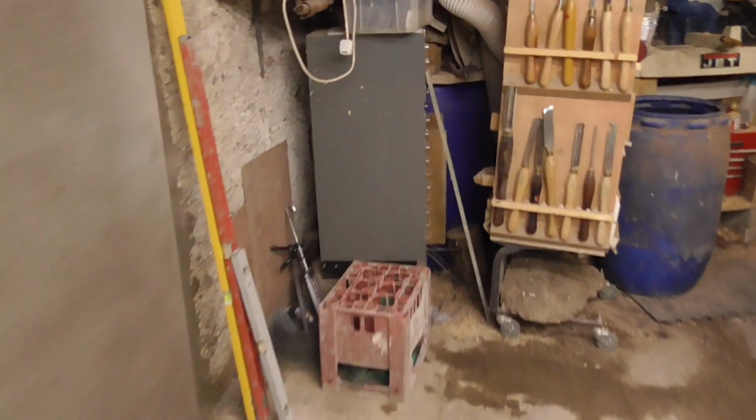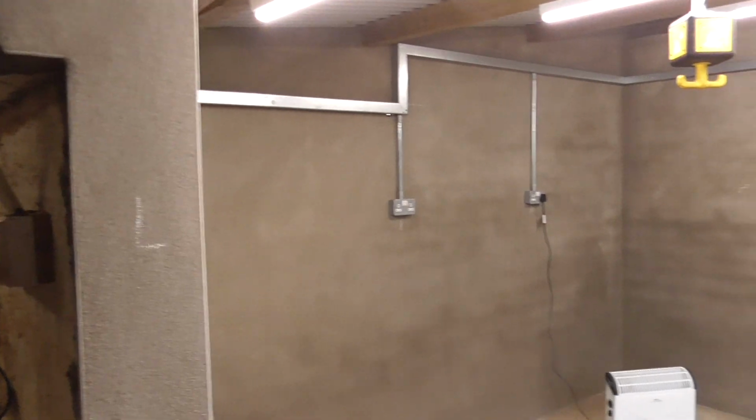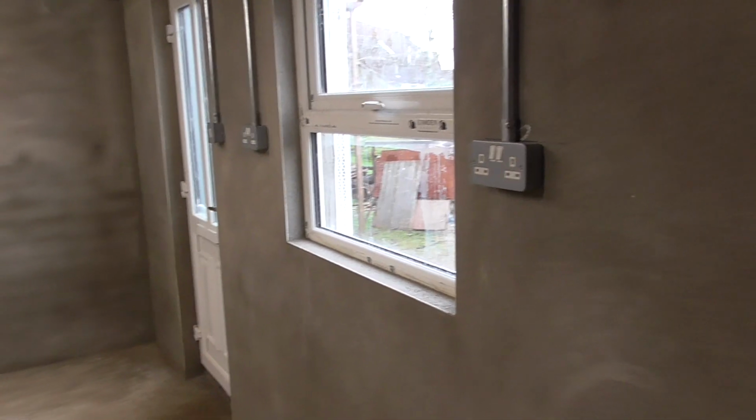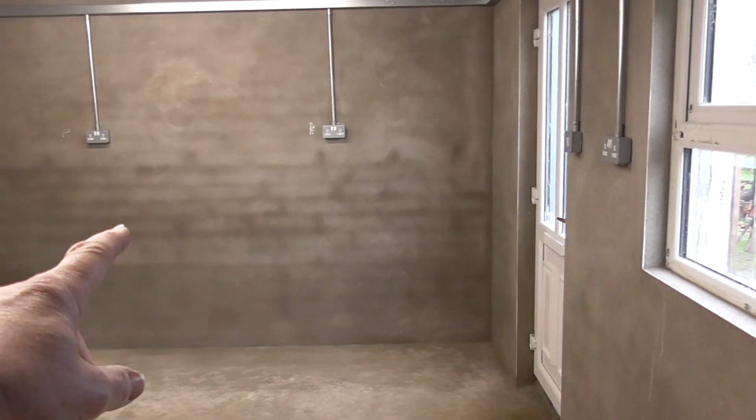But isn't it looking great? I'm really, really pleased with it. It's a first-class job. And compared to in there, I'll just give you a wee swing round and let you see it all in one go. So I'm very, very happy. There's going to be a workbench here. The extractor's going over there.